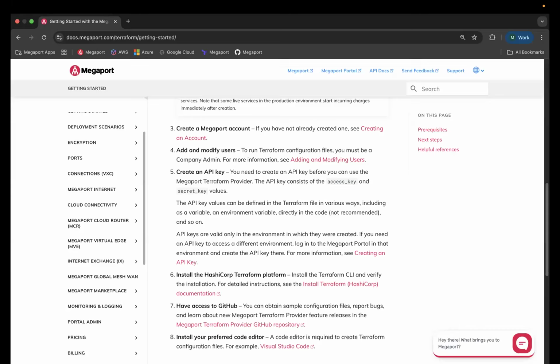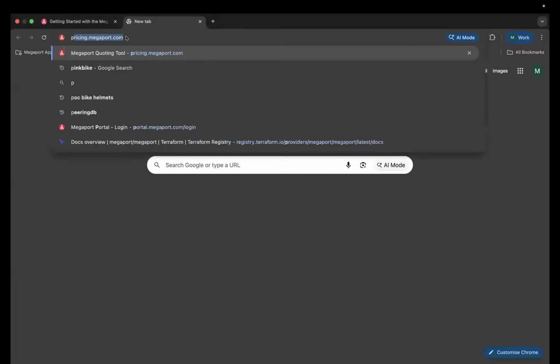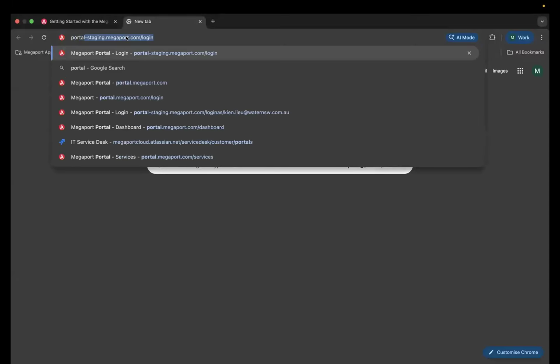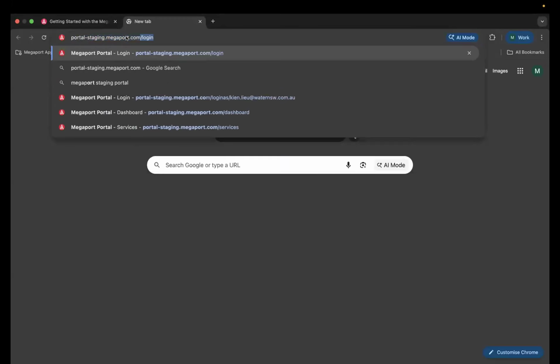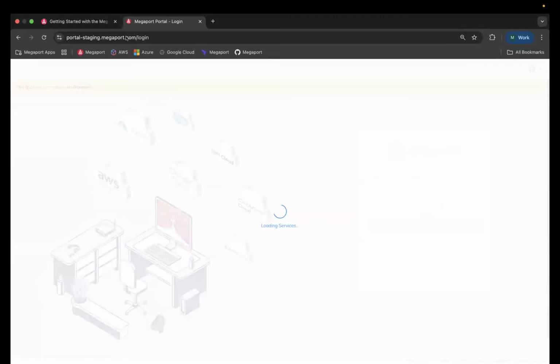I will show you that right now. Let's go to the staging portal, and that's at portal-staging.megaport.com. The production portal is portal.megaport.com. So we'll go to dash staging. I've already logged in, so we'll jump straight into the environment.